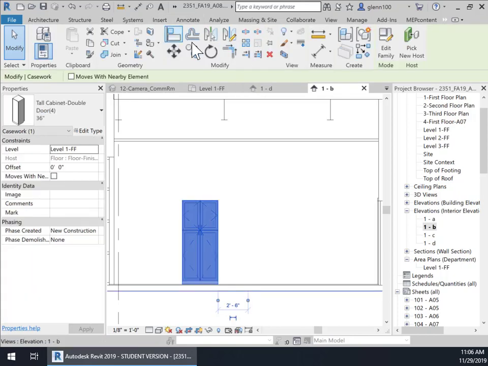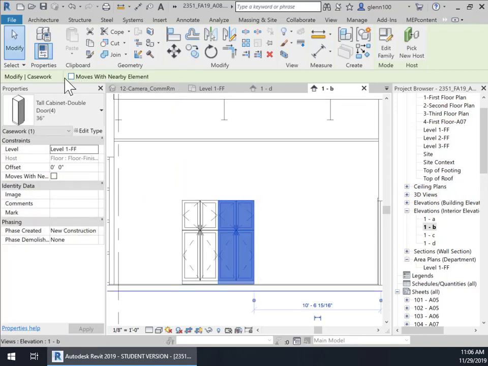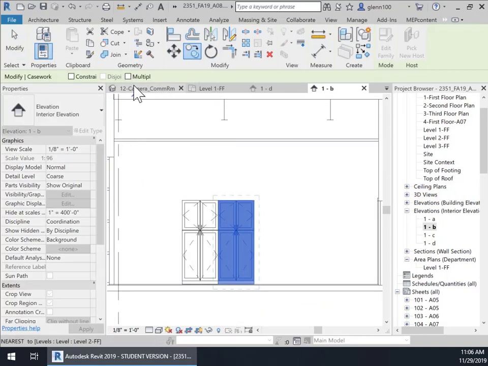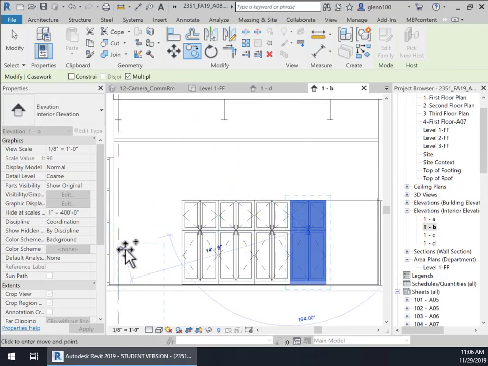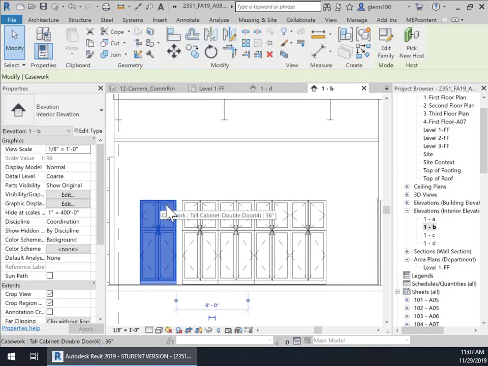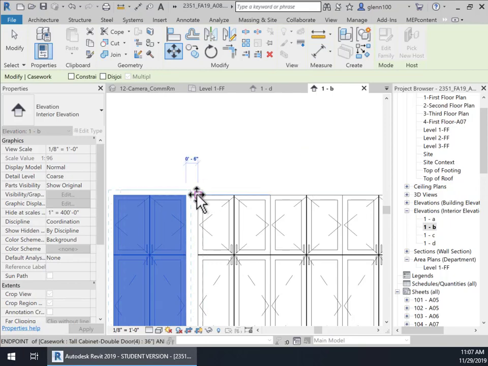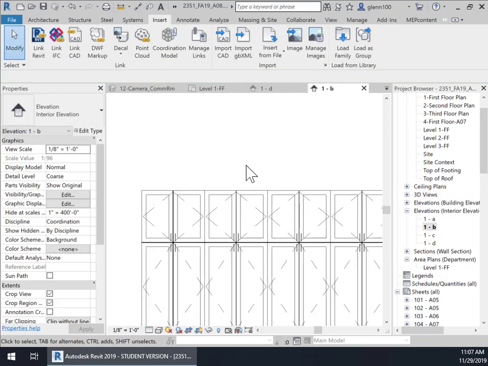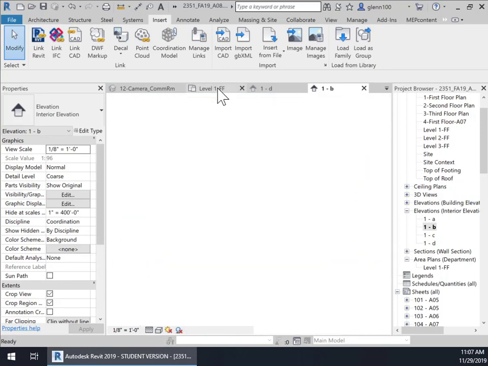And then from here, I can just copy this. So I'm just going to copy this one. Let's do a copy again, and turn on multiples. And we'll copy this, 2 and 3. I think that's all we really, can I get a fourth one in there? Maybe. Let's put 4 in there and see what that spatially looks like from the floor plan view. I'm going to move this over. I could have done an align, but a move works just as well in this case, as long as I snapped the right point. And let's go back to my view here.